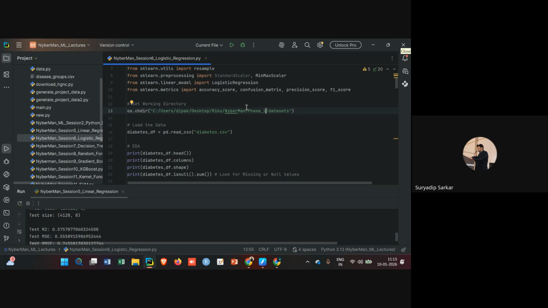I'll give you guys 2 minutes to check out the path, copy it and paste it. Make sure that you have forward slashes here. When you paste it, by default it will give you backward slashes, but you need forward slashes. You can take a couple of minutes, but not too much time.